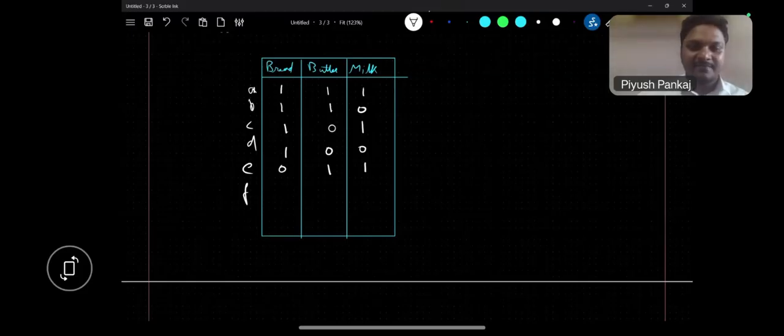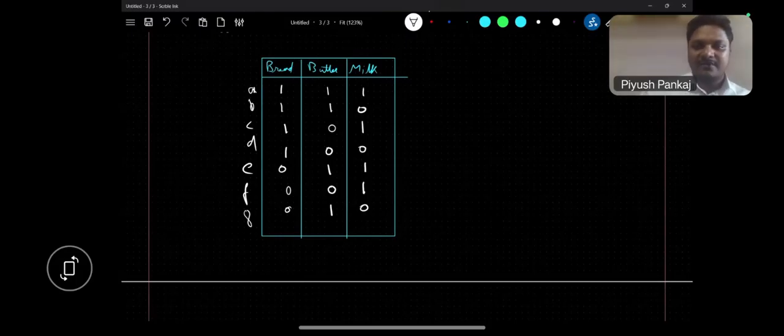F came. F bought milk, neither butter nor bread. Then G came. G bought only bread, neither milk nor butter. Right? So there could be multiple combinations over here.